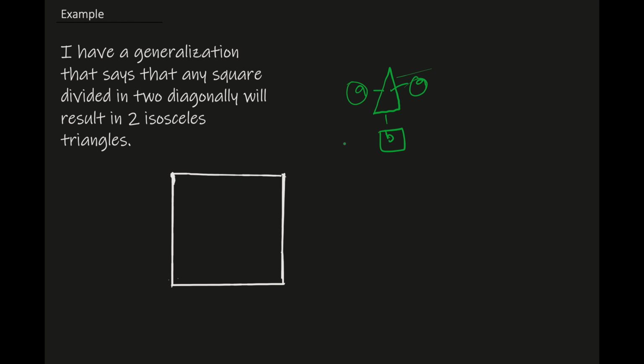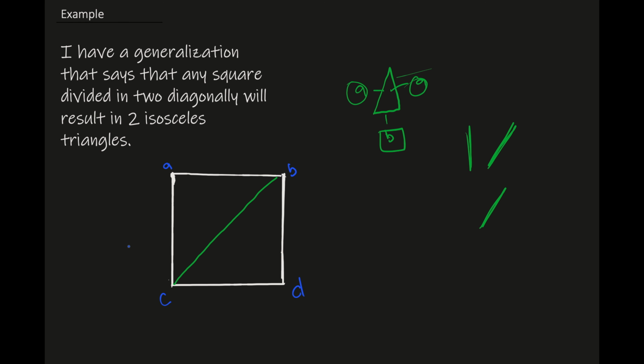So it goes diagonally. This would be a regular line, and this is diagonal. We're just going to cut it like that. Of course, it might not be the best, but I'm going to try. I'm going to take green and cut that in half, diagonally. My generalization is that it will result in two isosceles triangles. I'm going to write down the vertices, actually. So A, B, C, D. A, B, C, D, okay?